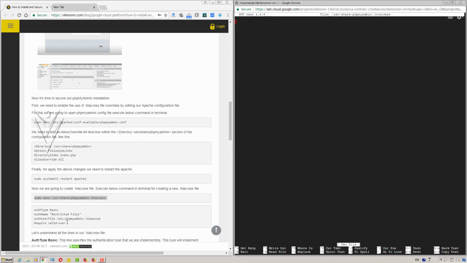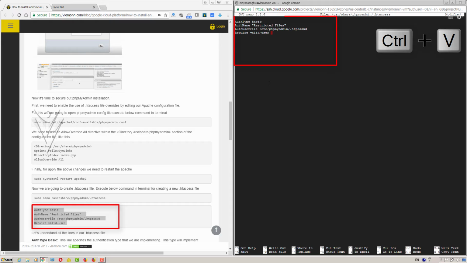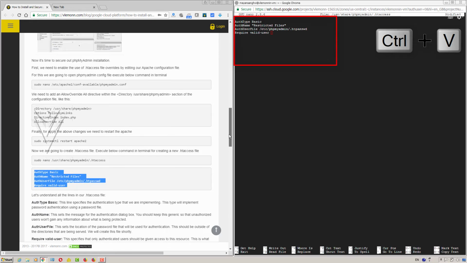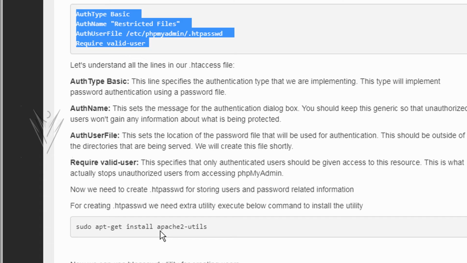In the nano editor I'm going to copy these four lines, and then paste them here. So what is the meaning of these four lines? AuthType Basic. This line specifies the authentication type that we are implementing. This type will implement password authentication using a password file.